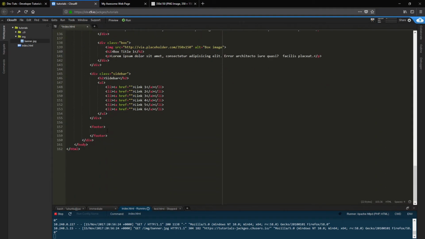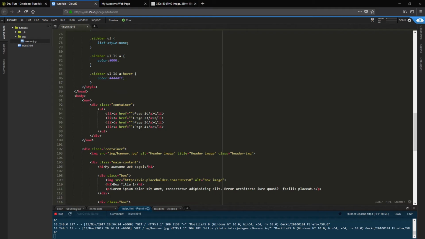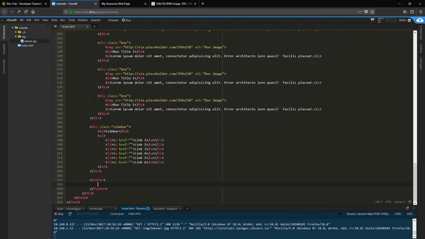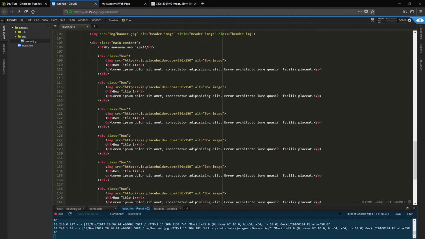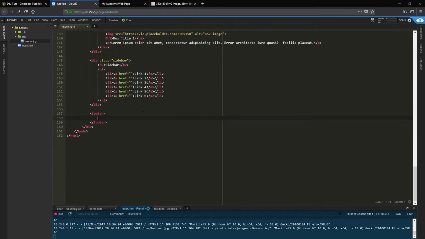However, I don't want to make things too complicated for you starting off, so I'm just going to drip feed these in as we go along, and we'll cover some of that in a more advanced tutorial. At the moment, we just want to focus on some of the basic styling that you can do. But we'll use footer here, just like we did with the nav, because that one's kind of self-explanatory.